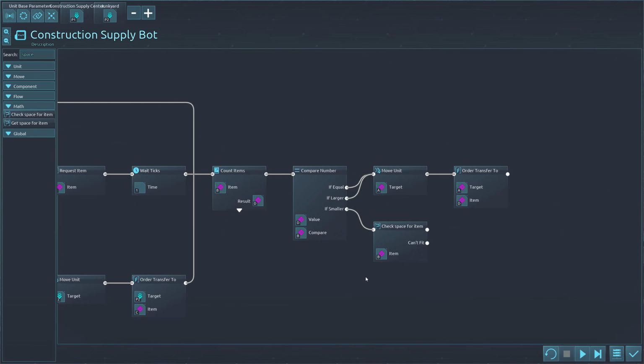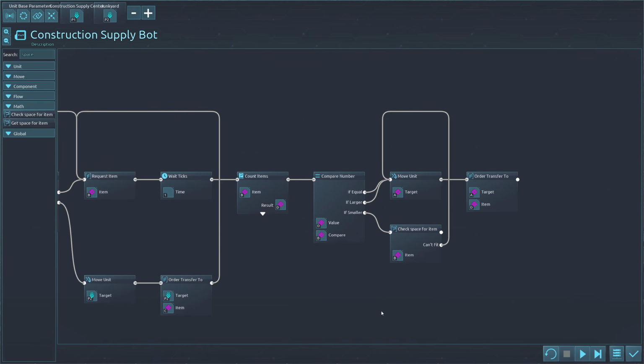Again, B, D, here in this case both should be available. So, if it can't fit anymore, so basically we're full of that item, we'll basically do the same as if we had enough. But if we can fit more, we basically have to wait until the request is fulfilled.